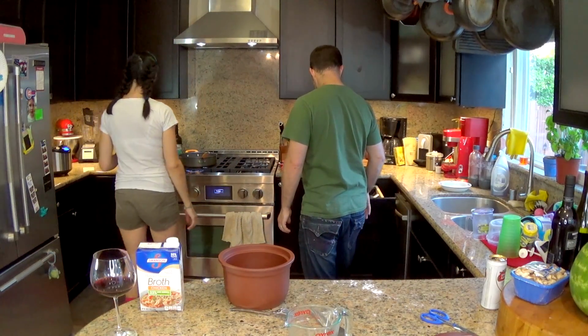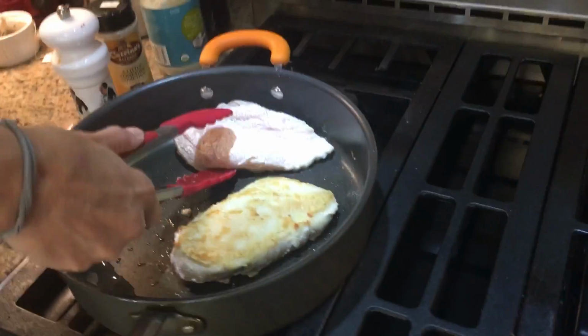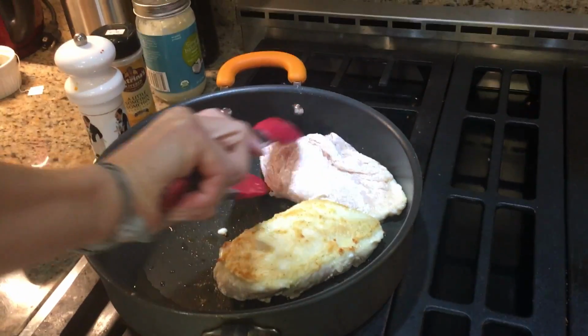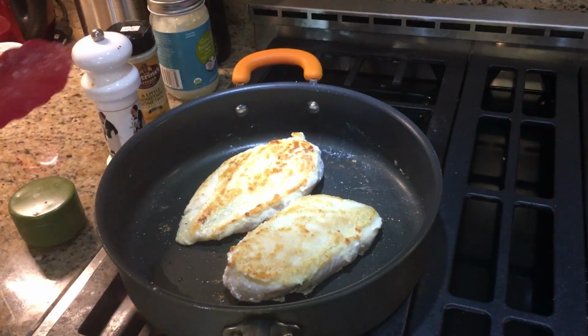Do you have a flipper? Just check them. How are they doing? Okay, so this took about 3 minutes on one side. Okay, great. So about 3 minutes a side.